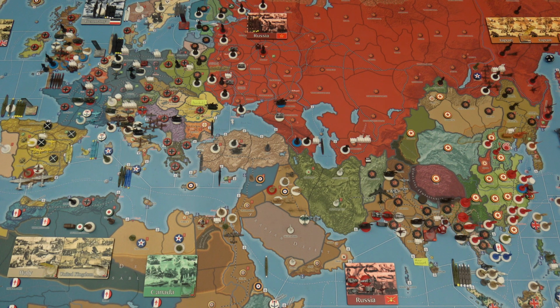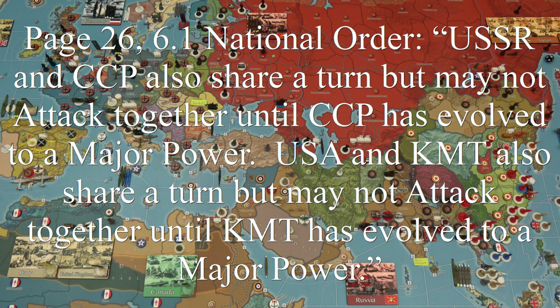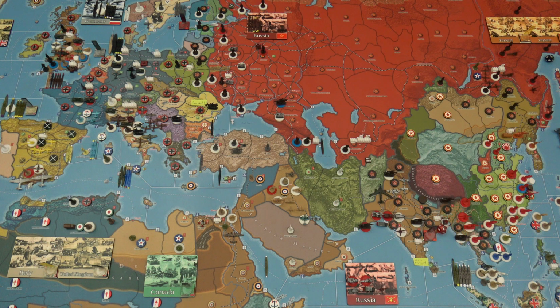On page 26, 6.1 National Order, it says, USSR and CCP also share a turn, but may not attack together until CCP has evolved into a major power. US and KMT also share a turn, but may not attack together until KMT has evolved to a major power. So they updated the FAQ.